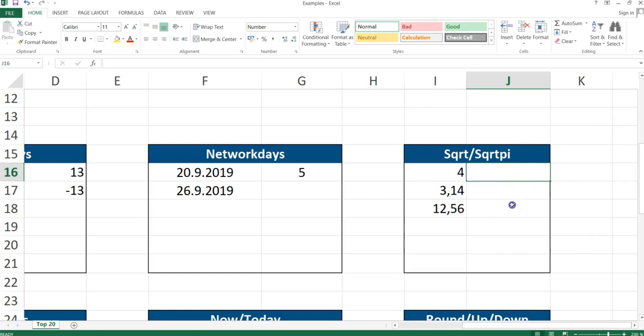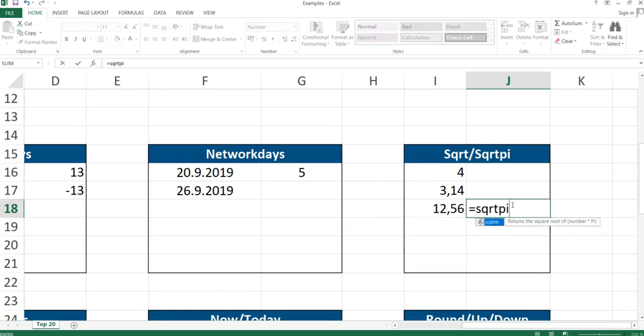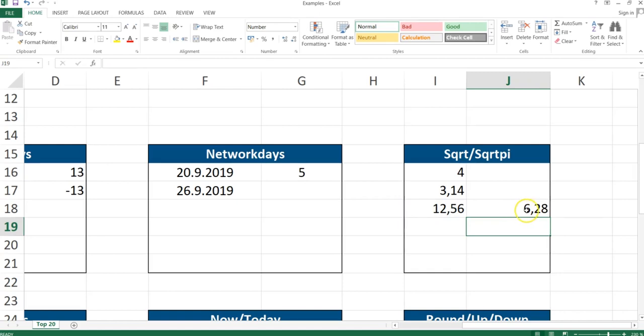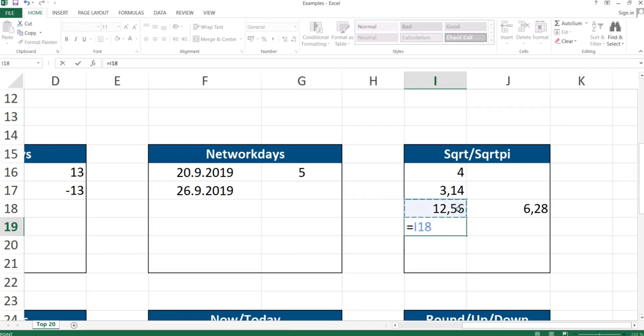Okay, so if I use the SQRT pi here for 12.56, what I'm going to get is 6.28. So how does this work? The way this formula works is, first of all, it is going to multiply 12.56 times 3.14.